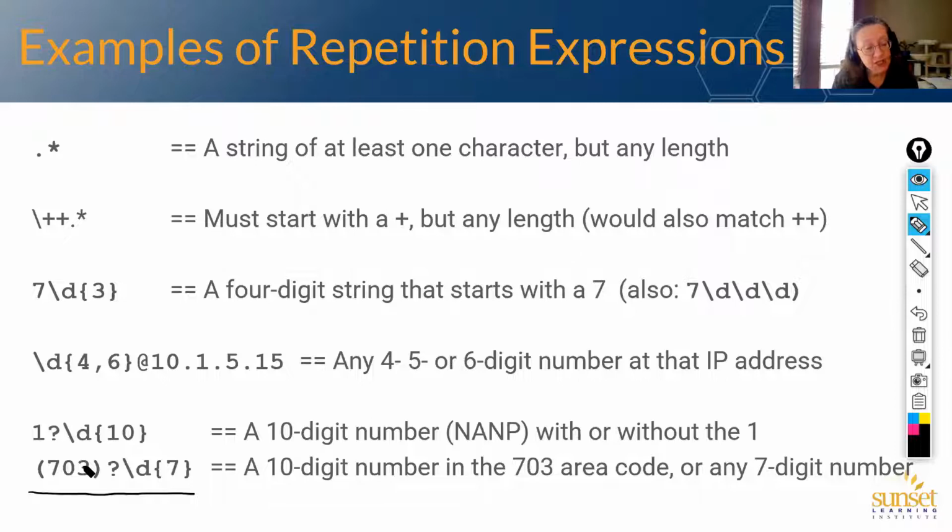Well, if it's 7 digits, I have to assume an area code depending on exactly my situation. Well, this would allow me in a single expression to say, well, if I get 7 digits, I'm going to assume it's 703. But with the same expression, I can capture that same 7-digit string with the 703 in front of it as well, because maybe some of my contributors have started prefixing the 703 and others haven't. Again, single expression, allowing me to capture both things.